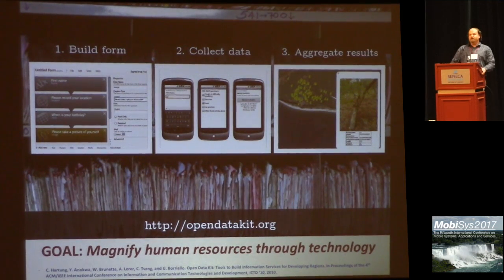So Open Data Kit started out with a simple idea that these organizations were using a lot of paper, and we basically designed a simple tool to replace survey forms with basically Excel or a drag and drop tool that they could use to design their survey, have it auto-render in the smartphone in a disconnected environment, and then automatically have a server generated based off just defining a survey. So basically we shifted what people would consider a programming language to just creating a survey.